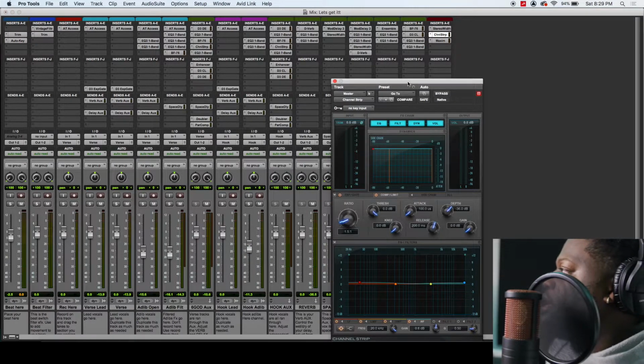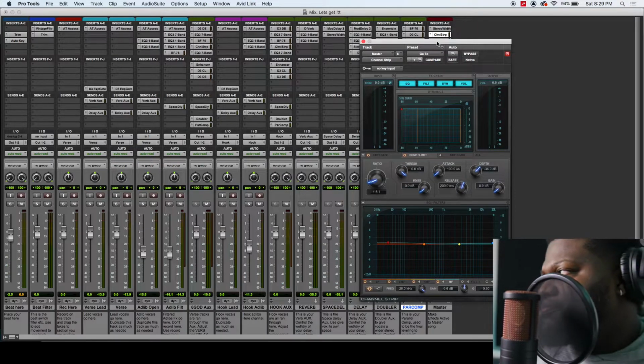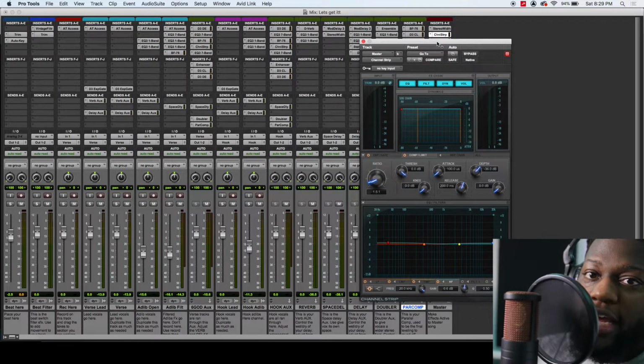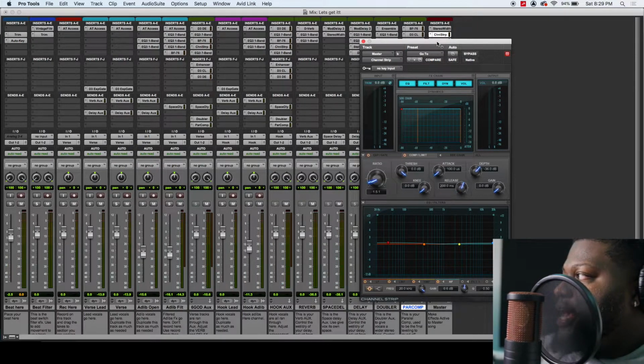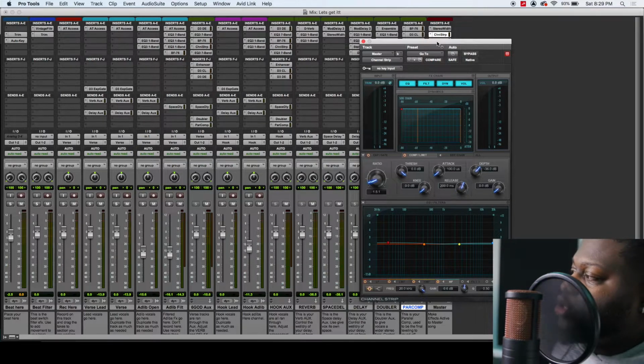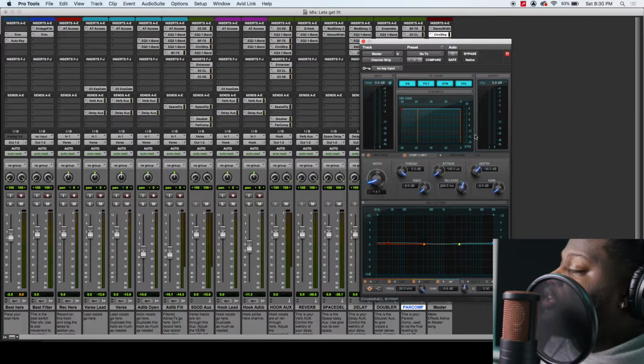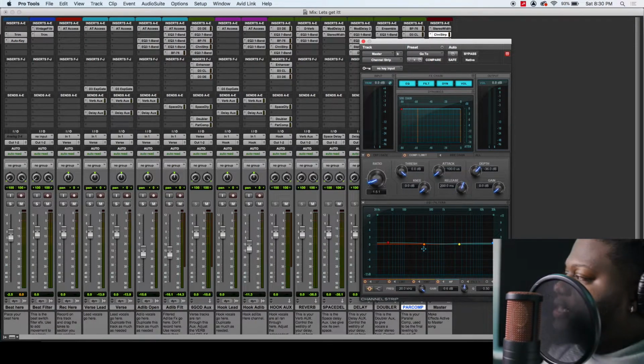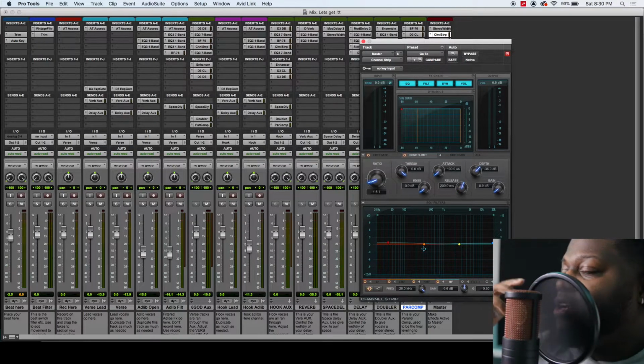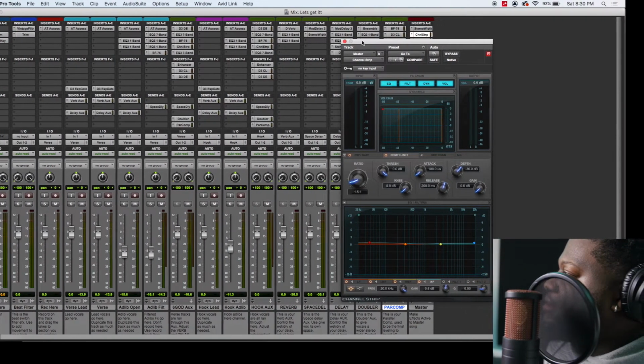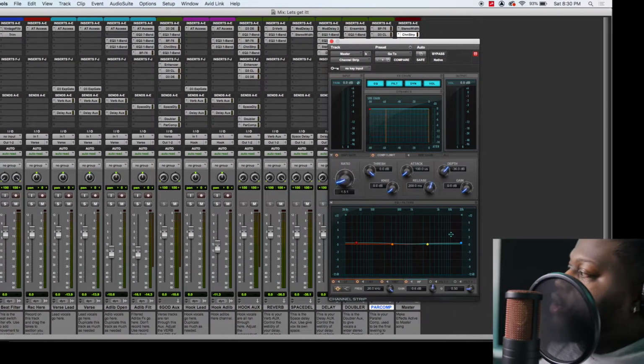Your channel strip. Basically what this is, guys, it could be used for a couple of different things. It could be used to compress, and it can also be used to EQ your full track. Now we really just EQ'd the track overall to give it a little bit more brightness. Because I find a lot of times when people are done with their track, sometimes they don't have that energy that they need and they're lacking that energy. So we went ahead and made this preset right here for you guys, and that's pretty much all set.